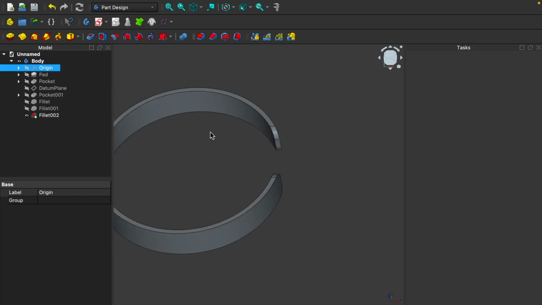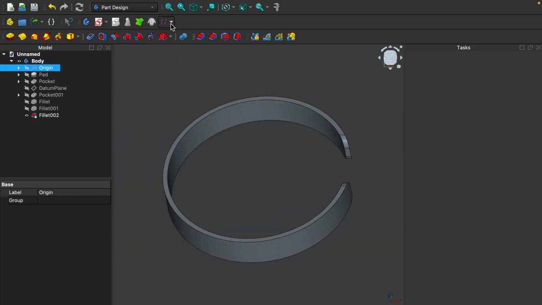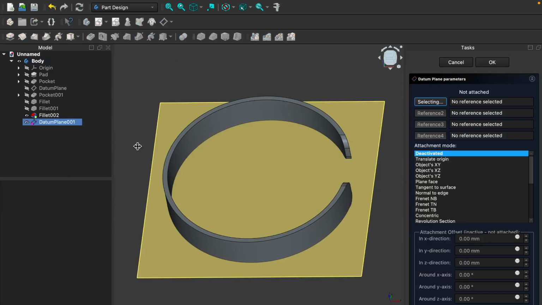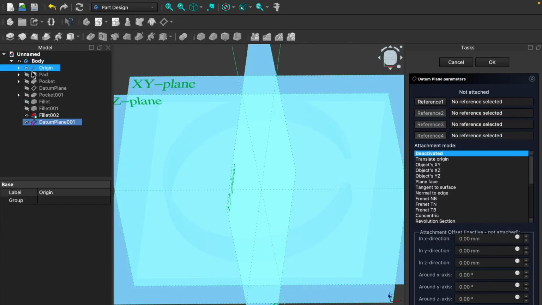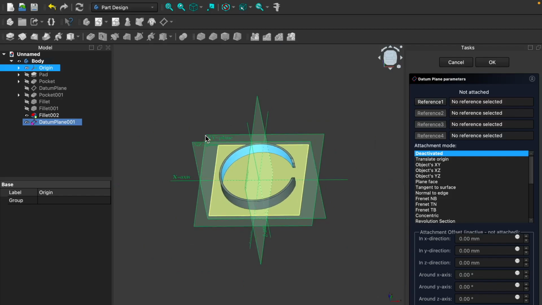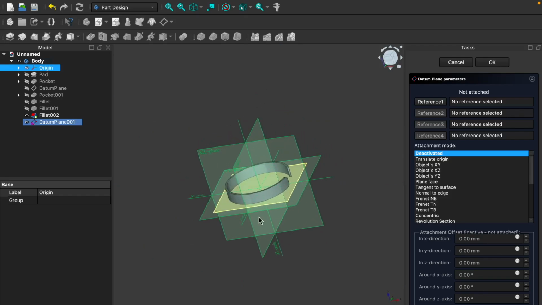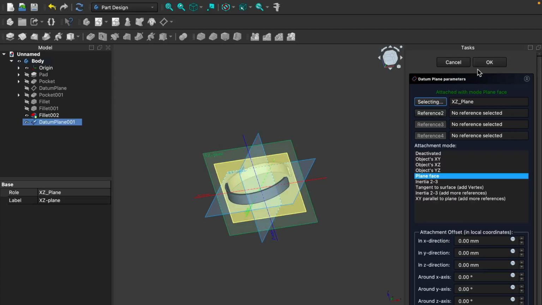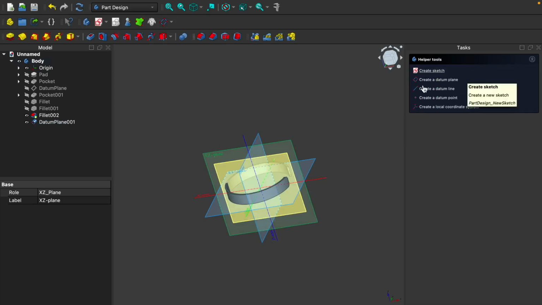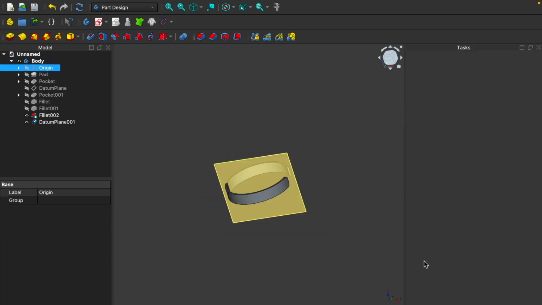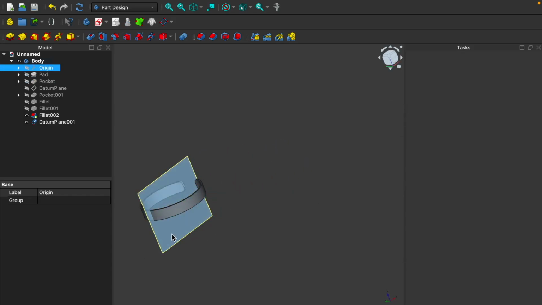Okay, just a bracelet. Now I'm going to create a new one. I don't know this one. Okay, I'm going to select the face. Open this one, kind of big in here. Let me see what face we need to select. Let's select this one. This looks really good. Nope. Selecting, say, this one. That's great. Okay, and then we can close this guy, and then we have a new datum plane.